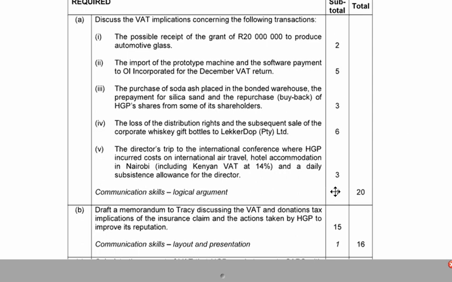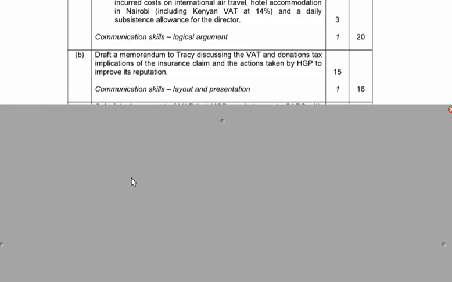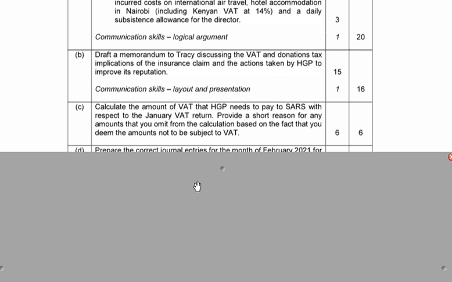If there's specific marks, you limit to the specific marks. If there's a big general question like this, what do you do? You list the number of transactions and you modify your solution based on the number of marks that are available in the mark plan itself. Very, very important for you to do that. And remember, discussion questions work that way. Let's look at part C now.